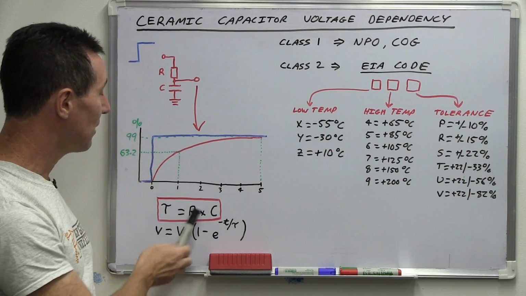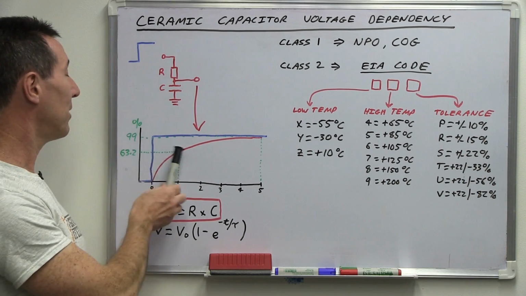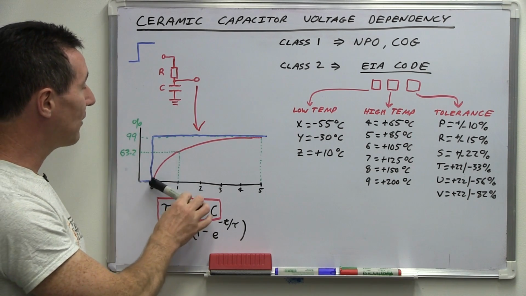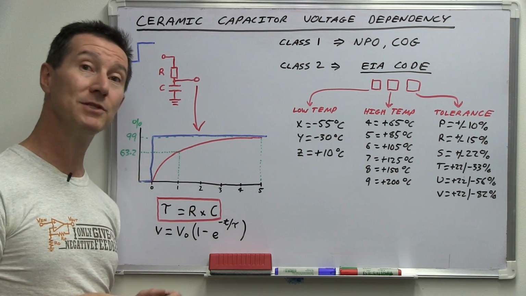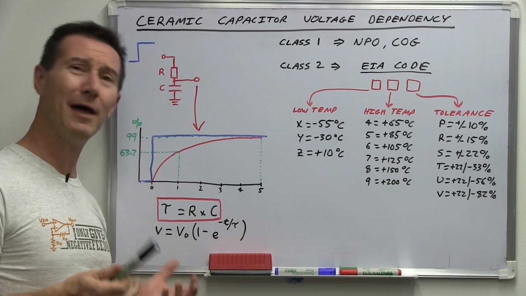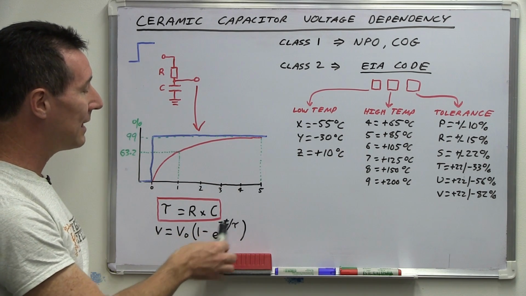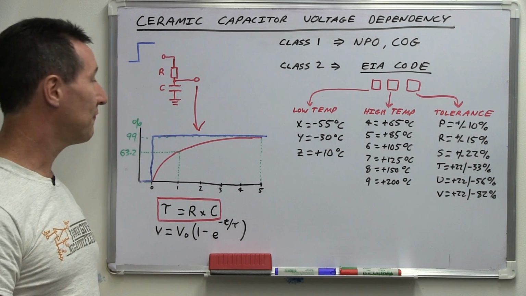We won't go into details on that. We'll just use our simple R times C formula today, and we'll be measuring this one time constant period. One time constant is where the voltage charges up to roughly 63.2% of the final voltage. Why that particular number? Well, it has to do with the fact that when you plug 1 e to the power of minus 1 up here, that's the number that actually spits out of the formula, and it's useful.